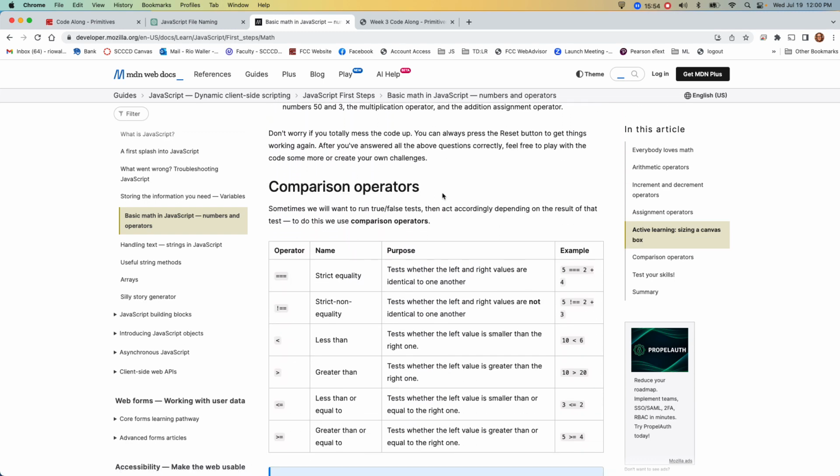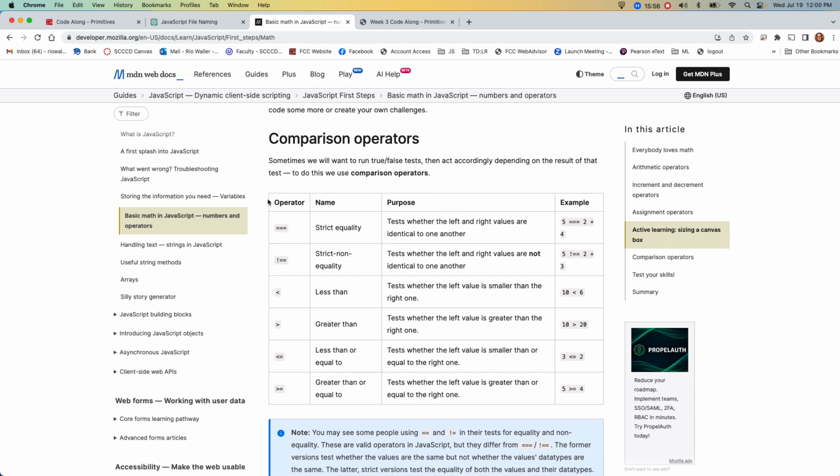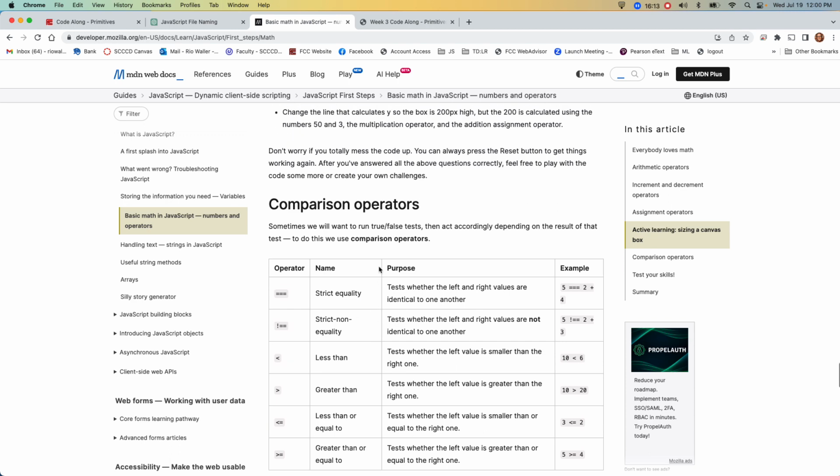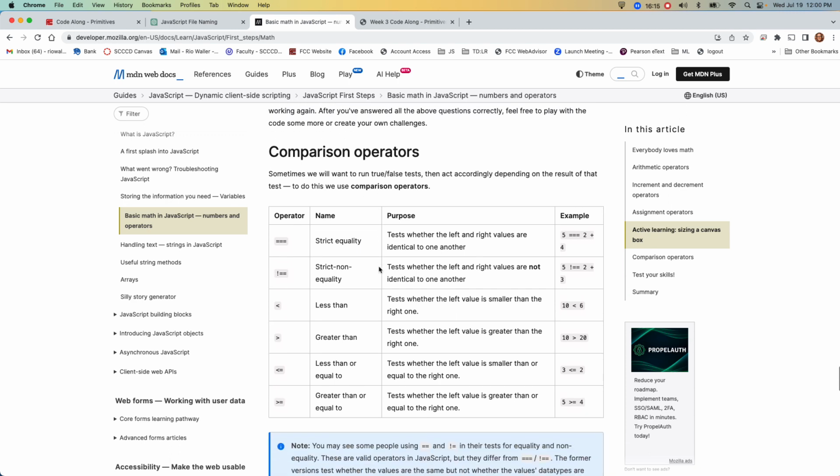Because what we've been doing all this time is doing an assign, but in JavaScript, and this can throw people off, and it did me as well when I first saw it, you have a triple equals. So this is strictly equal.